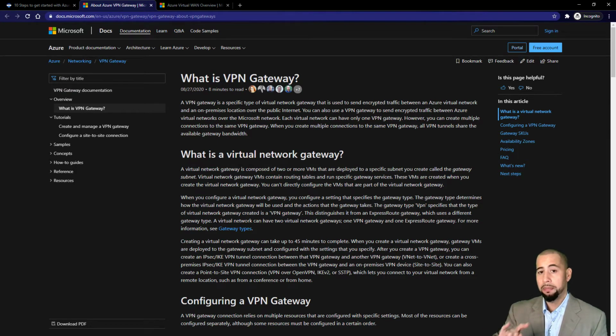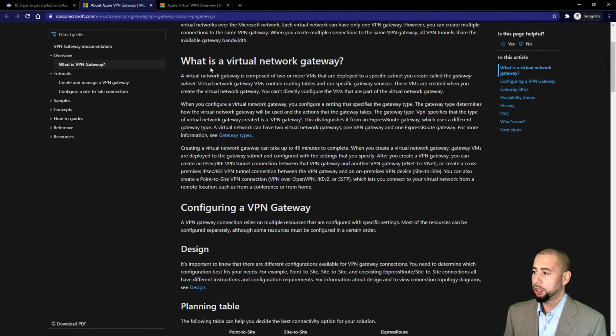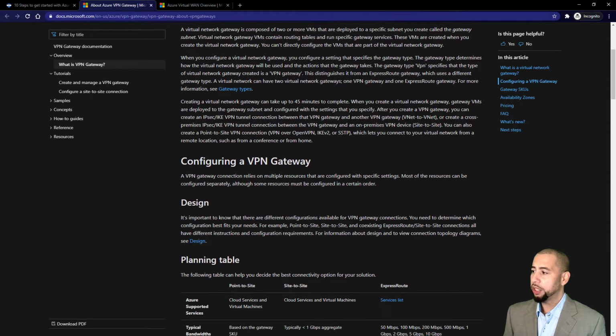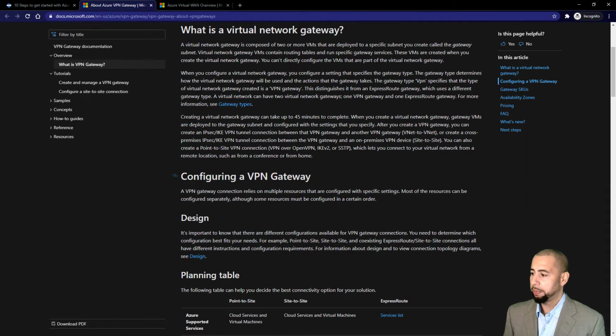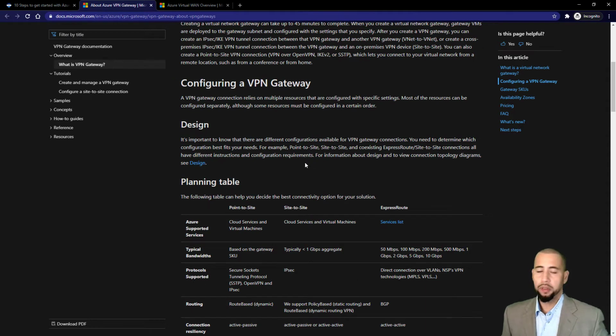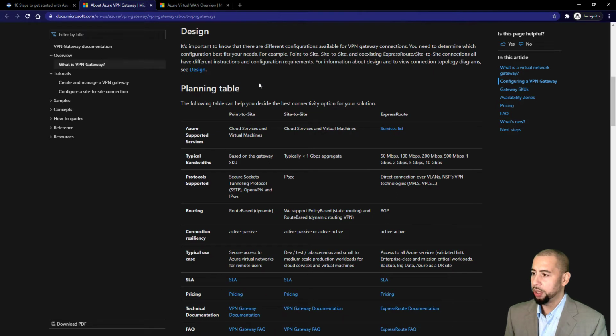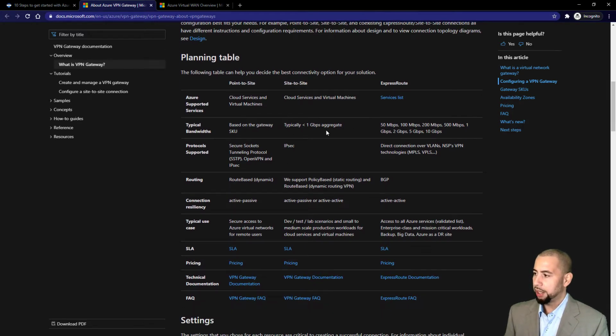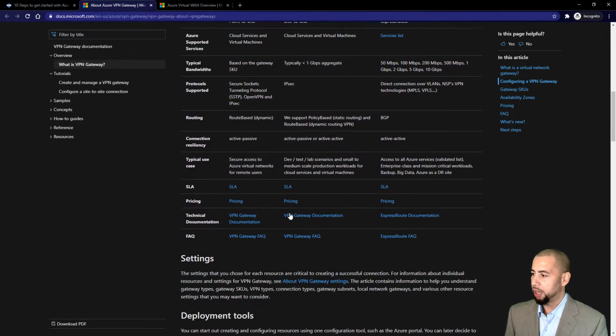So I said there were 2 different methods. This is the first method that they came out with, and this is the Virtual Network Gateway. This is that point-to-point model, that option that I talked about, right? And there are different services. There are different things to think about when you go with the VPN gateway, right? And they go through the designing and all that. And you can see what services are supported, right? What's supported between point-to-site, site-to-site, and ExpressRoute, the typical bandwidth, and all the different options.